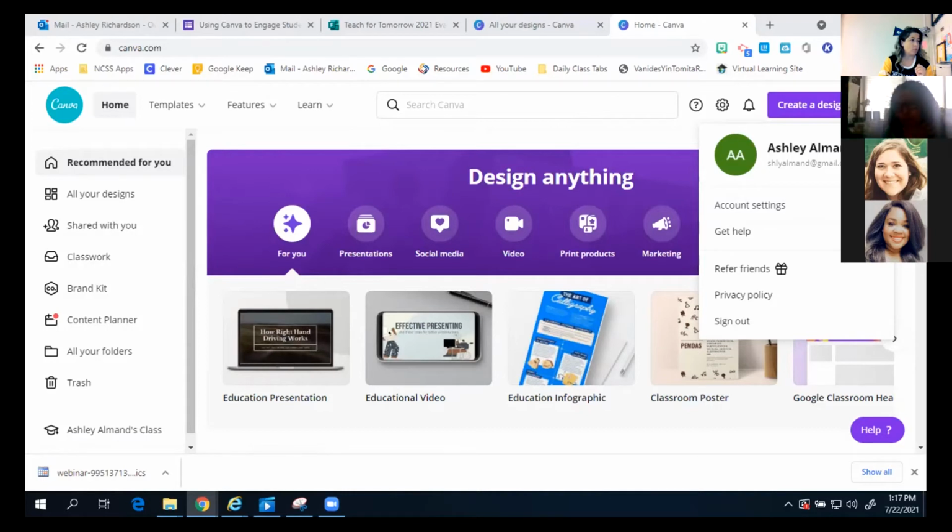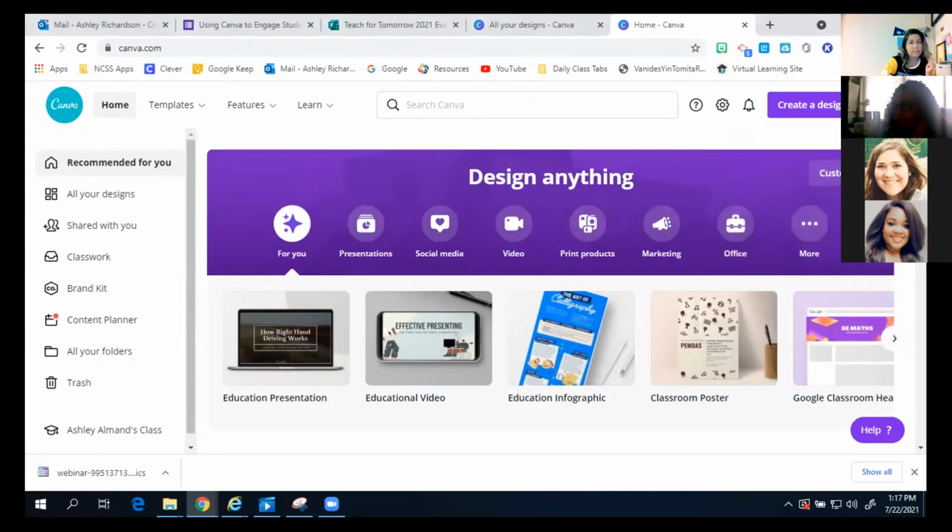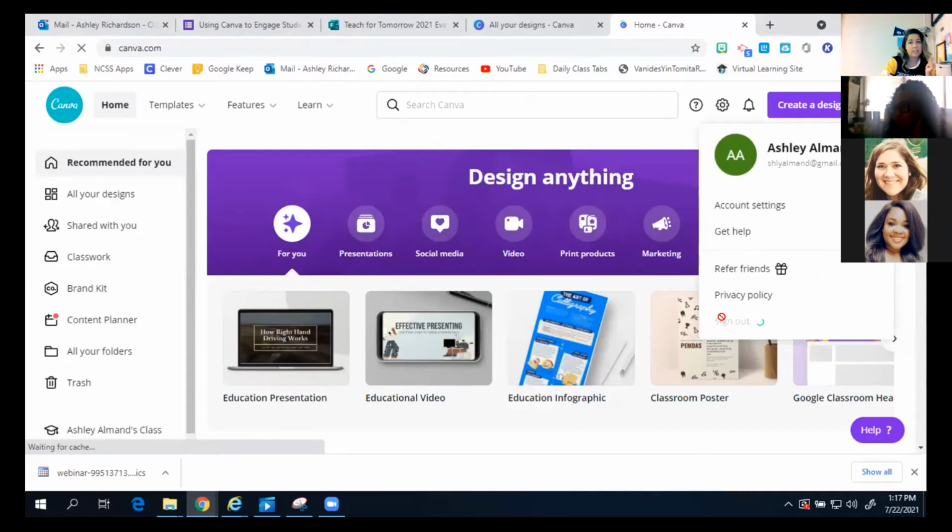And also when you were talking about the Canva Pro, I have a tab to say get Canva Pro, but it's saying like get 50% off. So am I already under Canva Pro? Hold on, let me see if I can log into mine just to see if it's any different. Hold on.